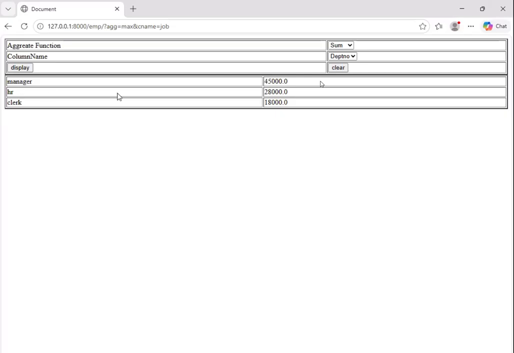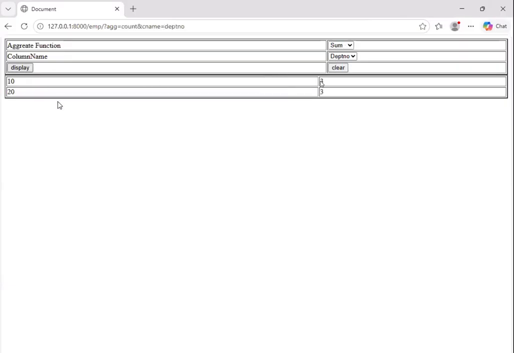See here, managers, HR, and one more is clerk. These are total salaries. Okay, now you want to count how many employees are there department wise. Department 10, how many? 3 employees. Department 20, 3 employees. You want maximum salary department wise.